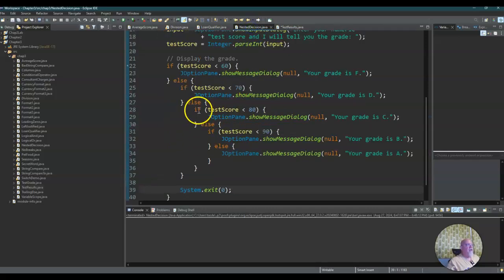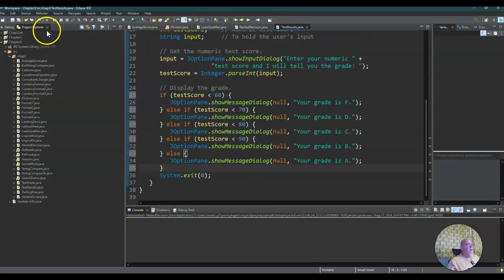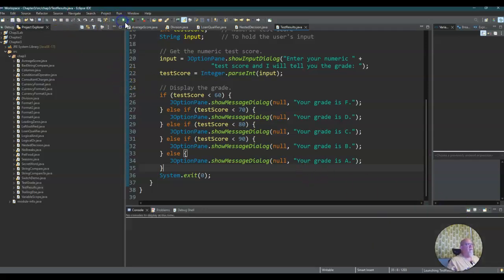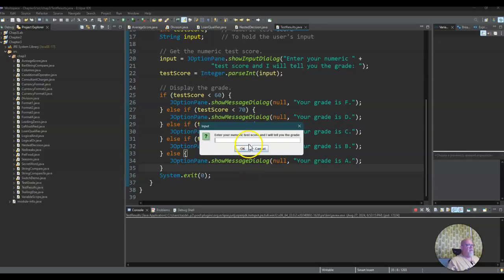Over here we can see that they are actually separate. I got else and then else and if on two separate lines. This is going to execute the same exact way. When I run it, I type in an 82, click it, it says your grade is a B. So we get the same exact results, except it's just a lot cleaner.